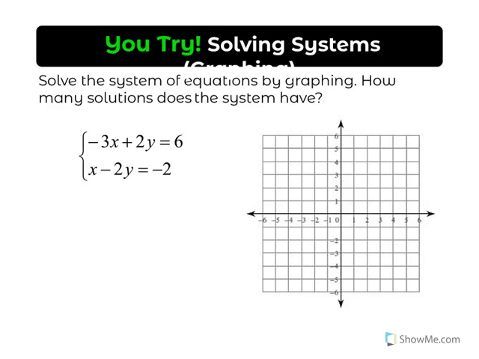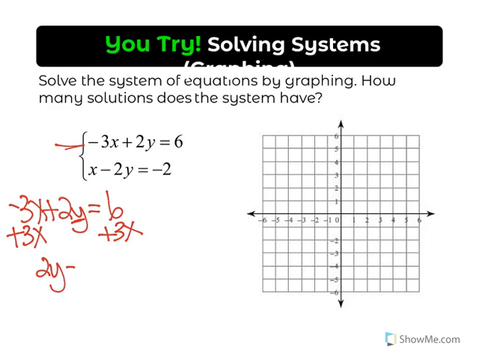Okay, so I have one more example for us here with a little bit more complicated solving. So let's solve this one. -3x plus 2y equals 6. Okay, we need to get that y by itself, so we've got to do something with the x term. Notice it's kind of the same every time: add or subtract the x term. That gives us 2y equals 3x plus 6. Remember, you can't actually combine those because the 6 doesn't have an x.